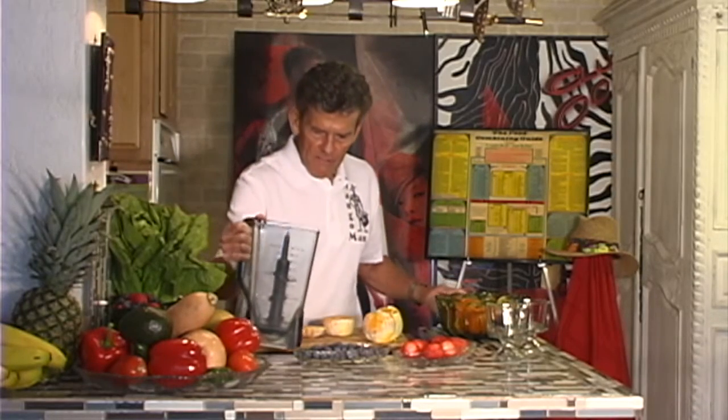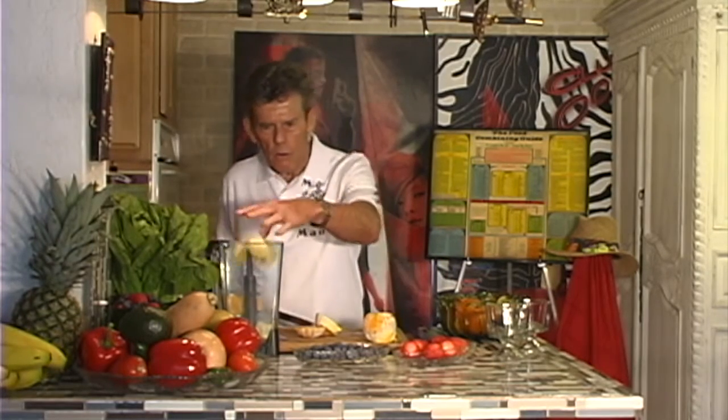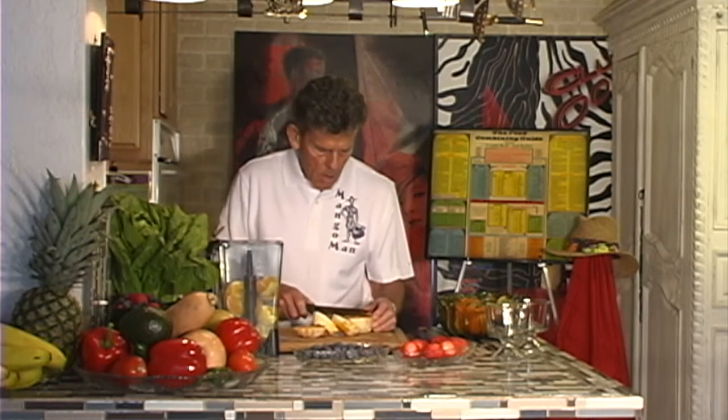Now let's take a blender and take the top off. Let's put that right there. Now you want to take your orange and cut it down 4 ways. Throw it in the blender. Get a good high power blender, and there are a lot of good ones out there today. Take the other orange, of course. You're going to cut the top end off where the navel is. And what I love to do is I usually eat these in the morning, but let's put those in there.